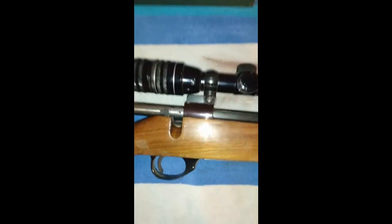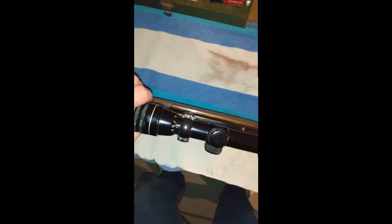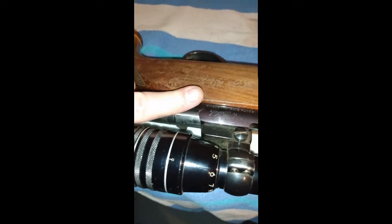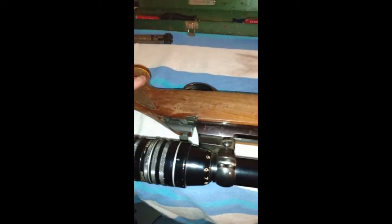Okay, so we've got that sling off of there, and we're gonna go ahead and take the bolt off. And I apologize, some of this is rough camera work, and trying to do this one-handed. So we've got our bolt release right here on the left-hand side of the stock. You go ahead and push that in. The bolt will slide right out. We'll just set that off to the side, and we'll clean and oil that before we reassemble when we're all done with this stock as well.